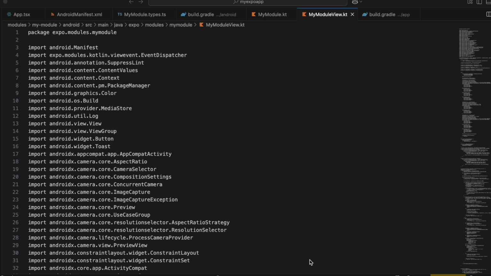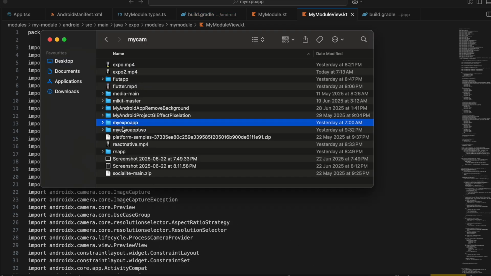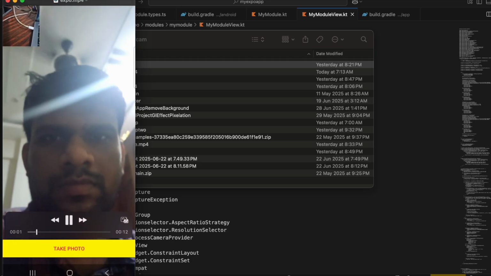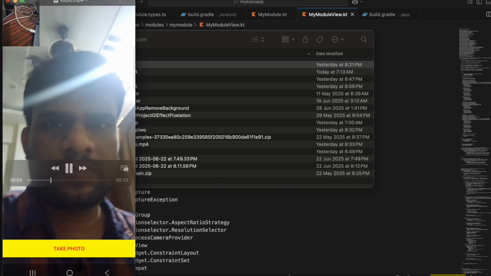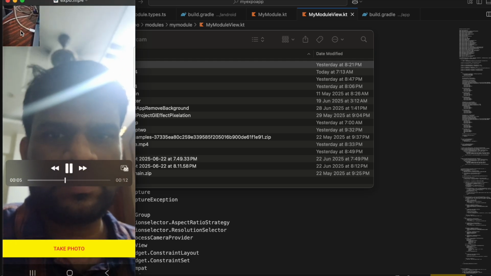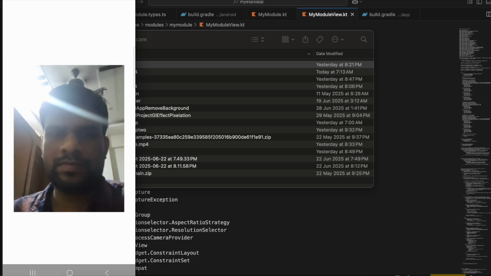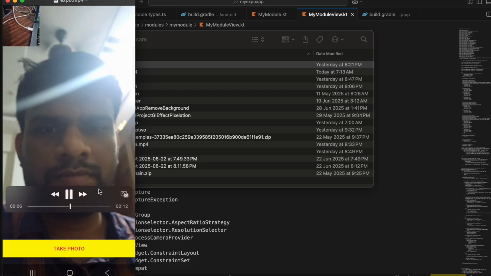Next, I was able to fix the issue to a great extent, so let me show you guys the updated output. So this is the updated output which I have got. Here you can see I was able to place the button at the bottom, but unfortunately the second or back camera view is still at the top left corner. Via my code I have tried to place it at the bottom right side corner, but unfortunately I was not able to do it. Like I said, this is the output.